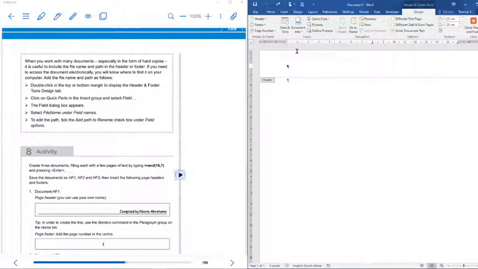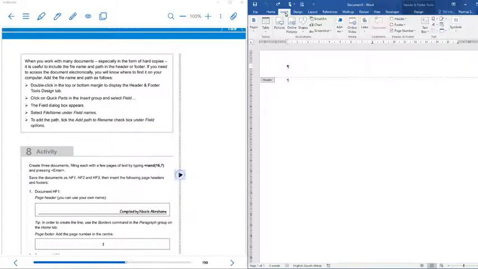Then in the Insert tab, we click on Quick Parts. Because this is made smaller, it's hidden in the text group over here. I can click on Quick Parts and then select Field.